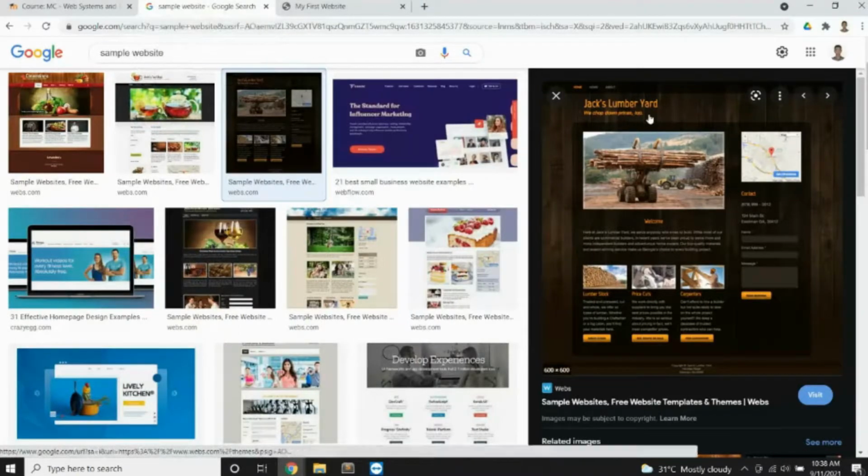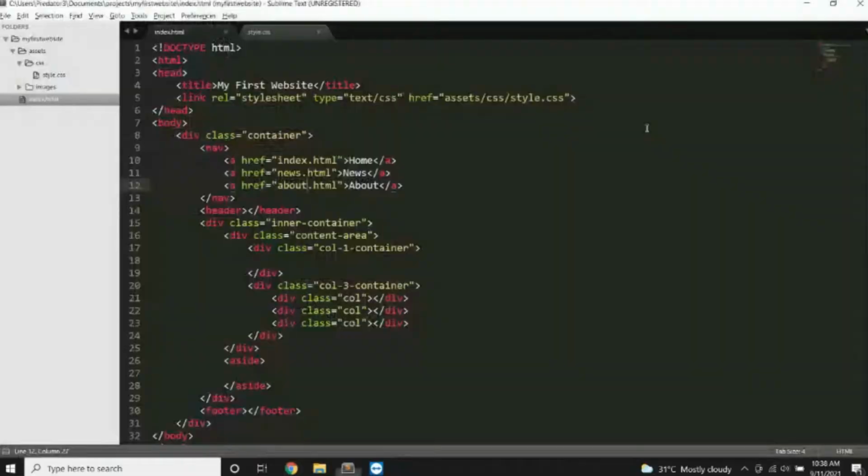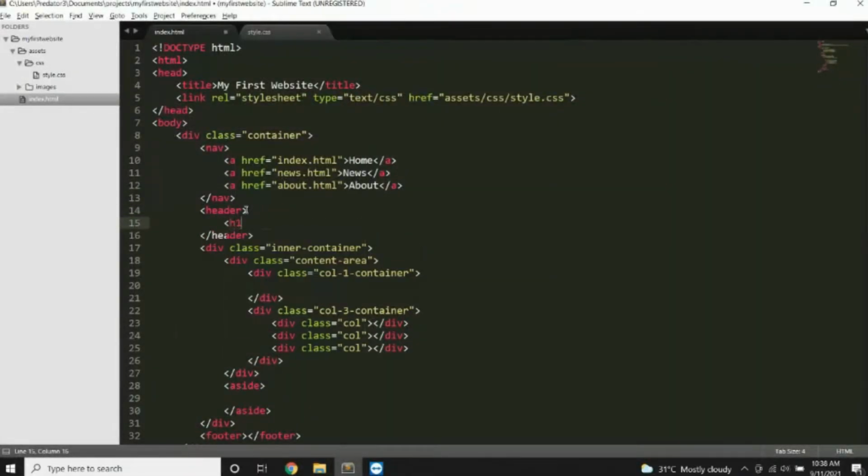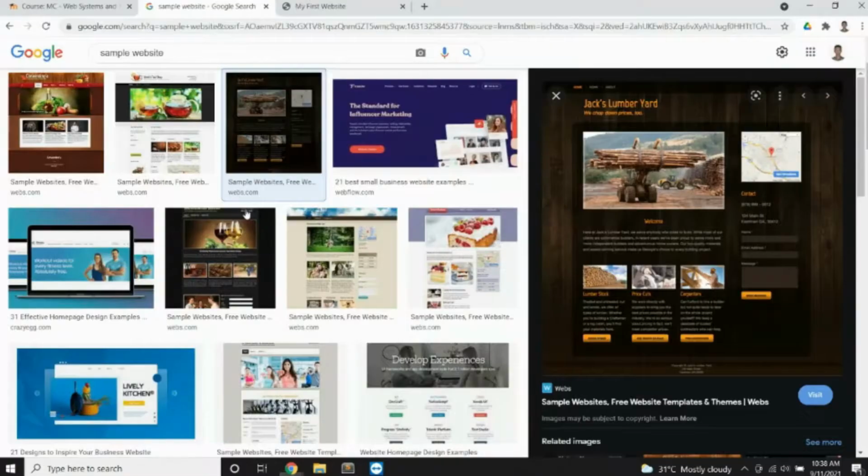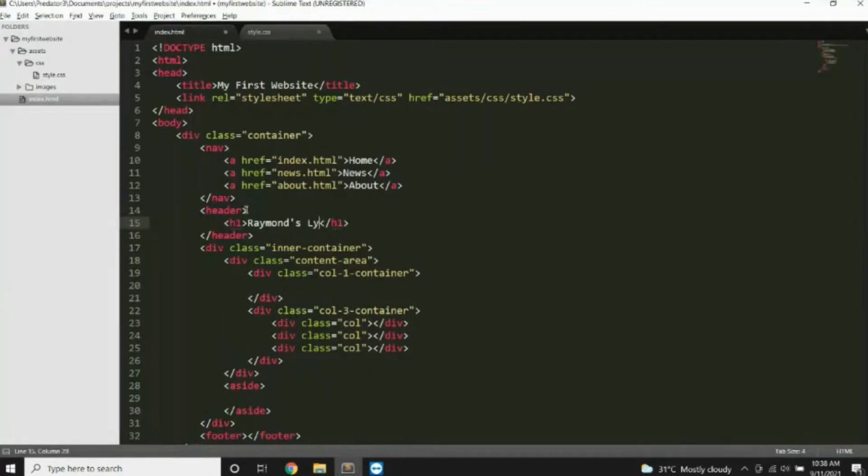Header was Jack's lumber yard. We chopped down prices too. So header, yung title niya will be H1. Lumber yard.